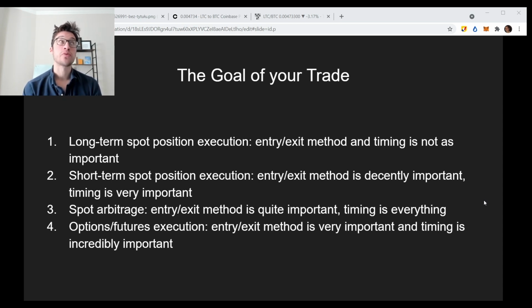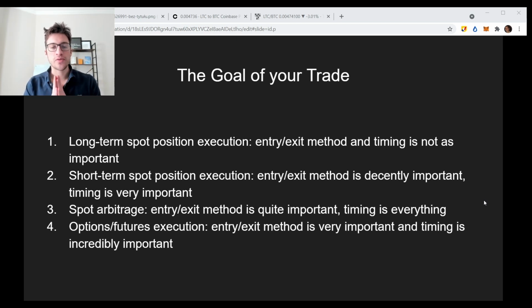Also, your market timing is really important because if you buy during an uptrend and it tops out, one day later it could just retrace and go back down and now you're not in profit. But if we take that example of a long-term spot position, if you buy at a market top in 2015, it wouldn't really have mattered because you're so far in profit now. I mean, do you really care about the market top you bought in 2015 if you're holding it now? So to recap on a short-term spot position execution, it's more important to look at entry exit, when we talk about it a bit later, and your timing.